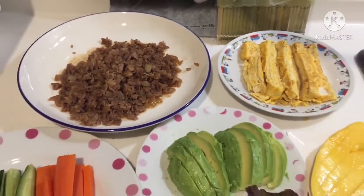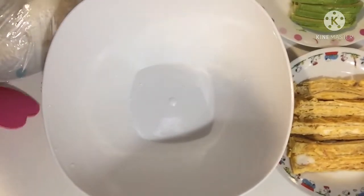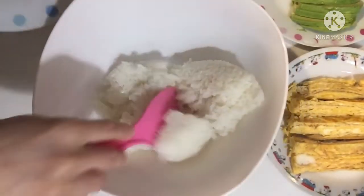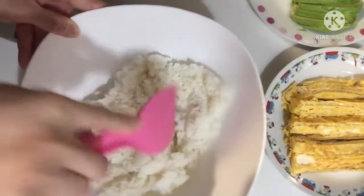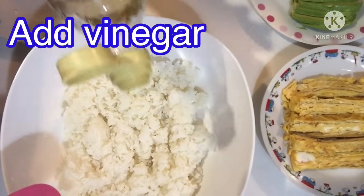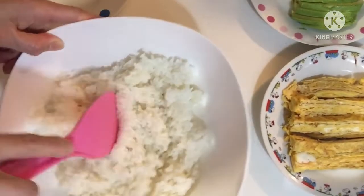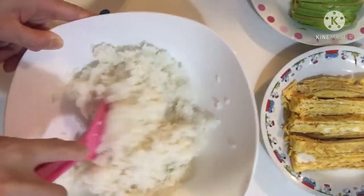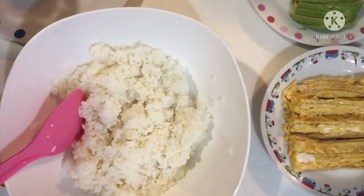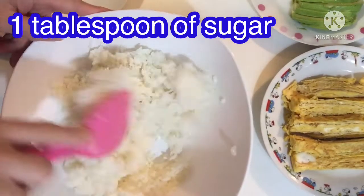So let's do the rice. And now we're gonna do a rice. Prepare the rice. Okay. I think this one is. So we're gonna add a little bit of vinegar. And sugar. I'm gonna add sugar. Just a little bit of sugar, okay? And then just mix it well.